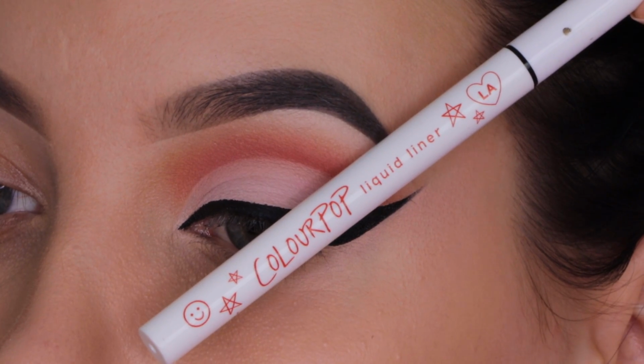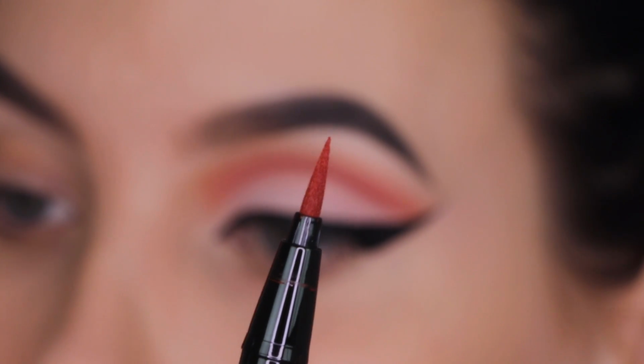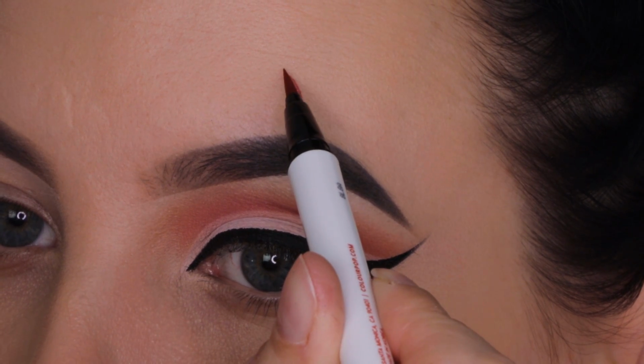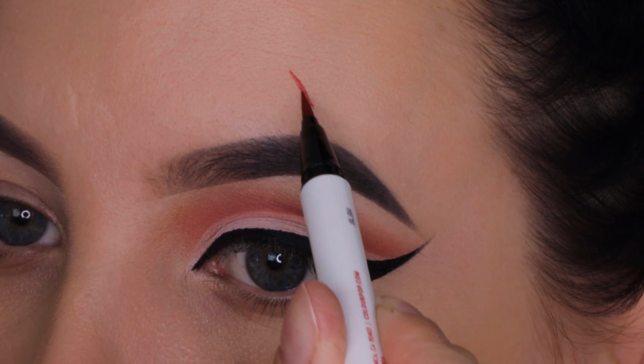But now that I'm done with my wing, I'm taking this Colourpop liquid liner in the color Red, which looks like this. This is really nice because you can work really precise with this, since it has quite a pointy tip, which is good because we have to be quite precise for this makeup look.